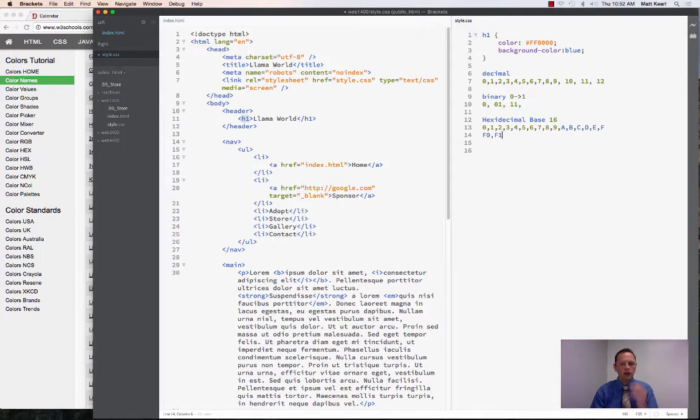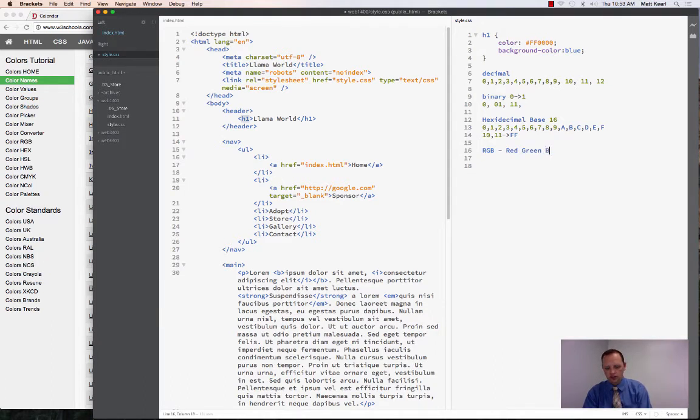And if we loop around, then we would have an F 0, an F1, kind of like 11, 12. Does that make sense to you guys now? And as we, actually, sorry, I got that wrong. It's not an F, it's a 1. Okay, so we'd go to F, and then the next one would be a 1, and then we could count all the way up to like FF, and that would equal out your super crazy high number. Okay, so that's what that means. It's a value from 0 to F, and you can count up and go really high. And when we look at hexadecimal numbers, has anybody ever heard of RGB? What does that stand for?